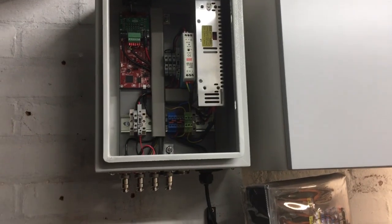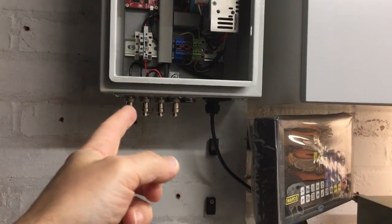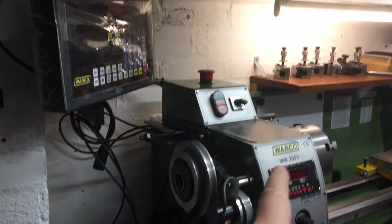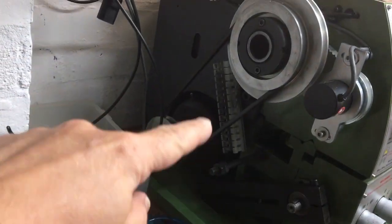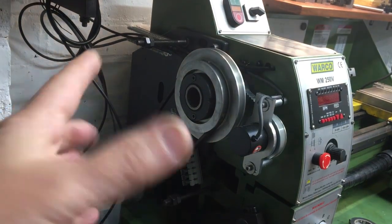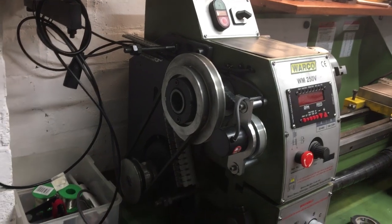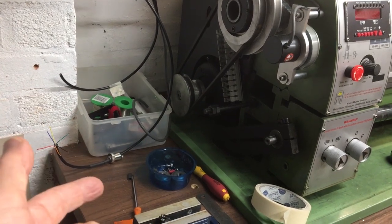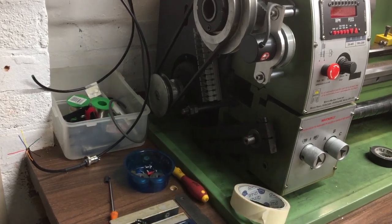In terms of what we have achieved: the box is finished and mounted on the wall. I was hoping to get more wiring done but the soldering iron gave up. The emergency stop is wired in, cable routing is done through the lathe with the little cable guides fitted — they still need their closure tops. The encoder is wired up and functioning. Next time we need to get the rest of the cables soldered, make up the remaining connectors, and figure out the servo mount and what kind of custom bracket I need for that.